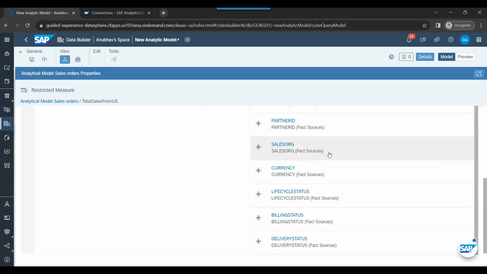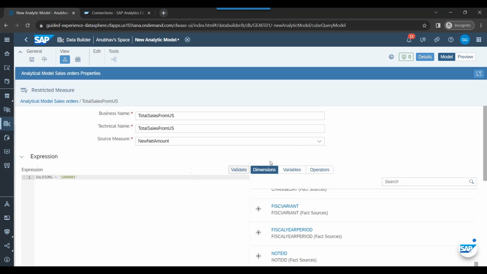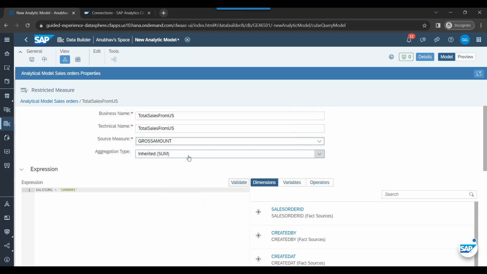We have sales organization. So you can put sales organization is equal to, let's say, 10001, like this. Yes, so this is how we can add the expression. I am only interested to look at the gross amount, the total sum of gross amount for this sales organization. Now I don't know whether this is a correct sales organization or not.